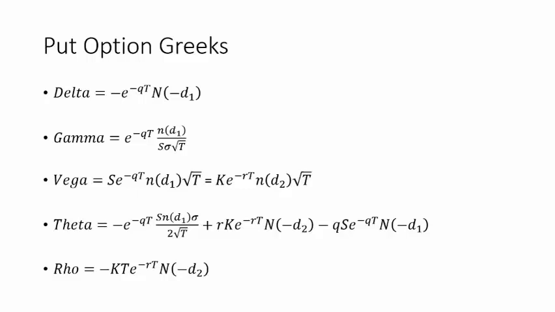Note that the formulas for gamma and vega are the same for both calls and puts. Gamma and vega are the same for call options and put options. The others, delta, theta, and rho, are very similar. The only difference is that you'll find some of the signs are switched. So in some areas where you had positive signs, you get negative signs, and vice versa. That's really the only difference between calculating this for call and put options. Just some changes in the sign, but otherwise it's pretty similar. Okay, so now we'll go into Excel and calculate some Greeks for some options and see how they work.